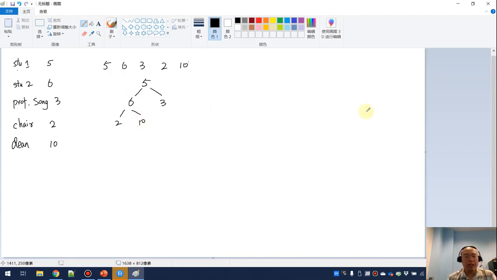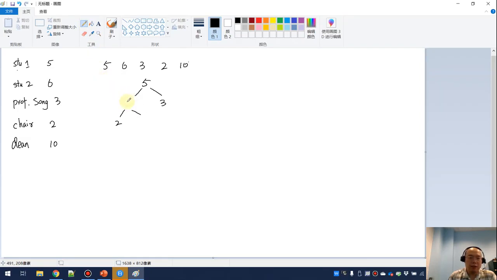And how about we build a heap? So we have to heapify what nodes? We have to heapify the 6 and then the 5. Why? Because those 2 nodes are the only 2 non-leaf nodes. So let's touch the 6 first. This 6, we have to swap with the 10.